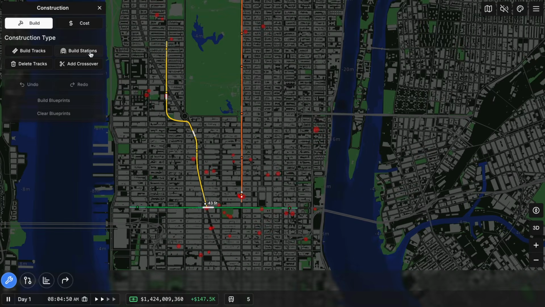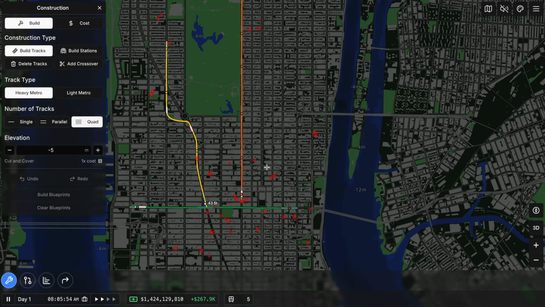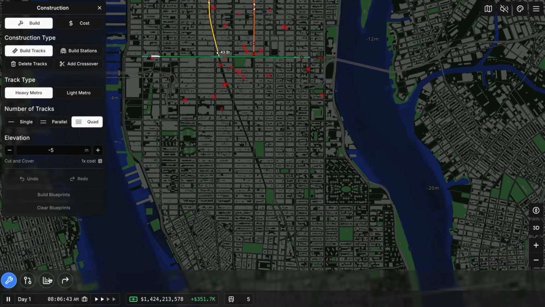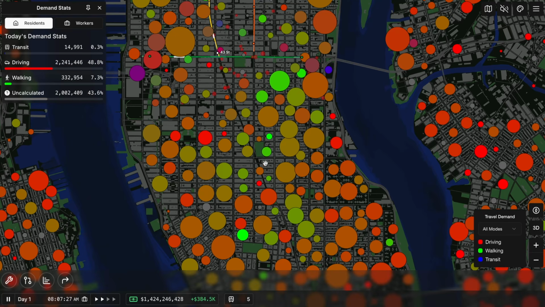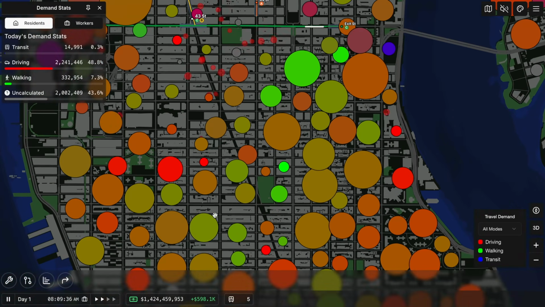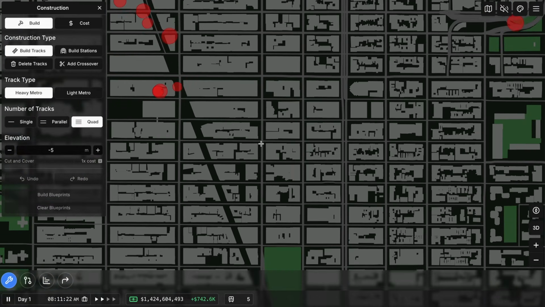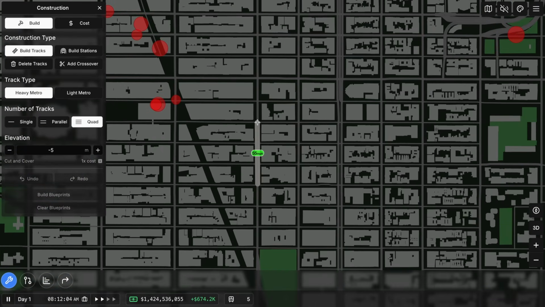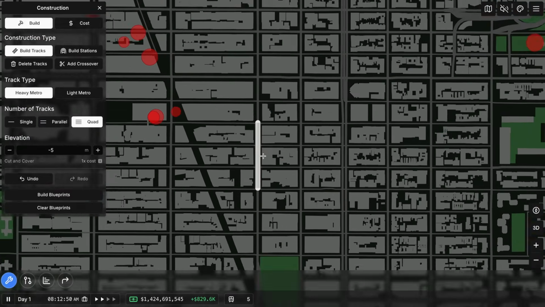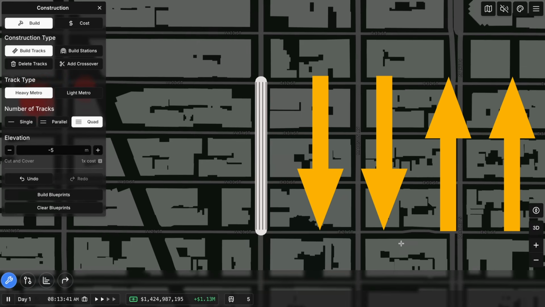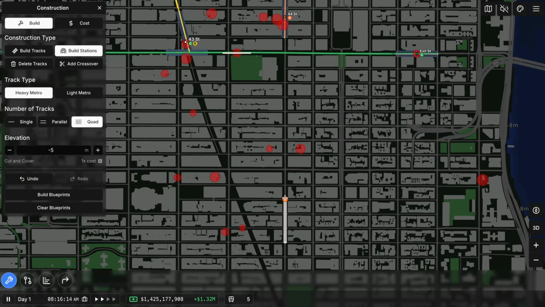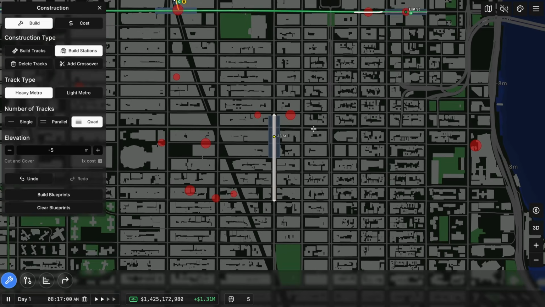Okay, in the last section, we showed some quad track usage. We're going to build it on our tutorial map. I can see that there's a lot of demand going down. This is New York, there's demand everywhere. So we're going to build our quad track on this road right here. So let's go to build tracks, hit quad, and then start building down, see where we want to go. And remember, it's down, down, up, up, that AABB formation I talked about earlier in the video. And now we're going to build a station right here. And let's build some stations down here.